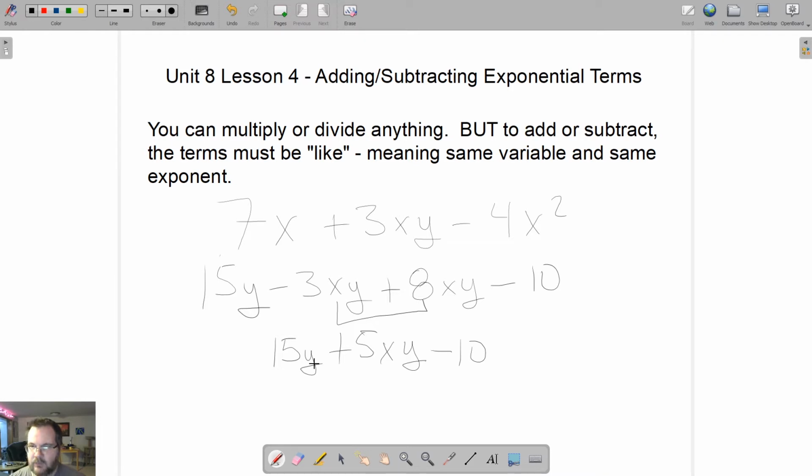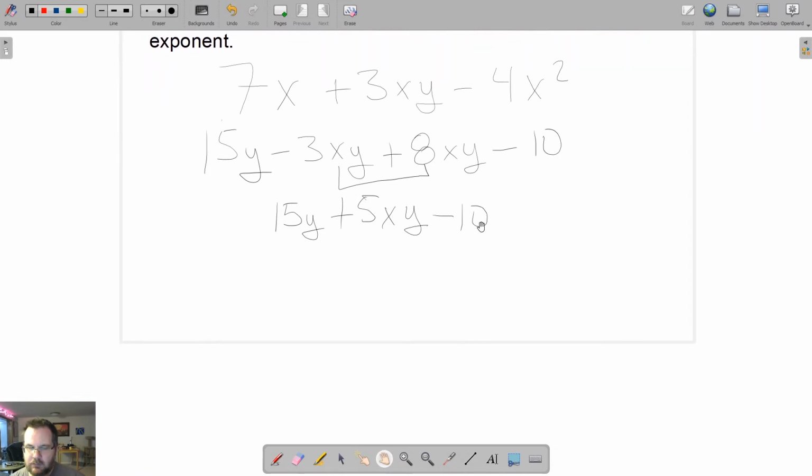Now, let's take a look at how this is going to show up on your assignment. It's going to show up in a few different ways. The wording of it is going to be kind of weird. So let's look at one example. Let's say that we have two sets of parentheses. In one set of parentheses, we have 9x squared minus 8. And then we're going to be adding this to, in another set of parentheses, 9x squared plus 9x plus 3. Now we want to identify what the like terms are. The other thing you want to pay attention to is whether or not there is a subtraction sign here. If there's a subtraction sign here, that means you need to flip the sign of everything inside the other set of parentheses. In this case, there's no subtraction sign, so you can leave everything in the other set of parentheses the same. You don't have to change anything.